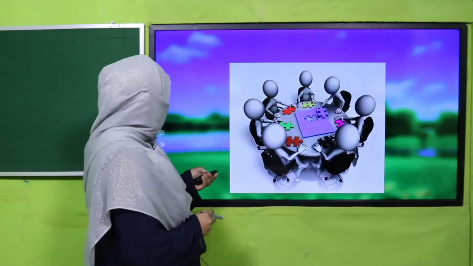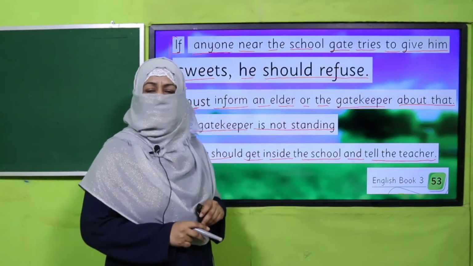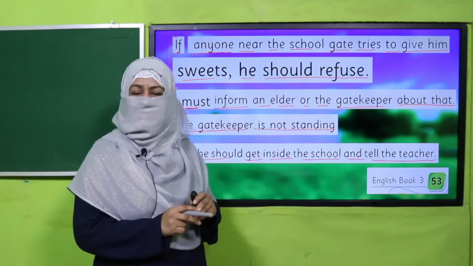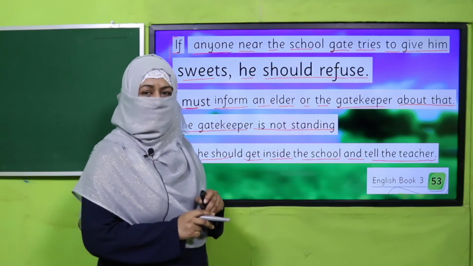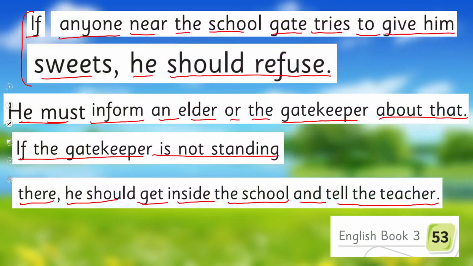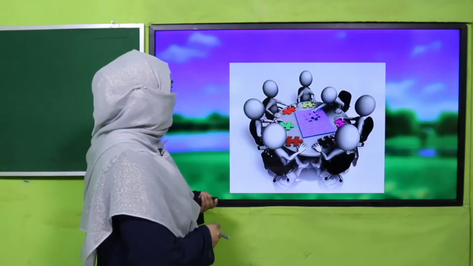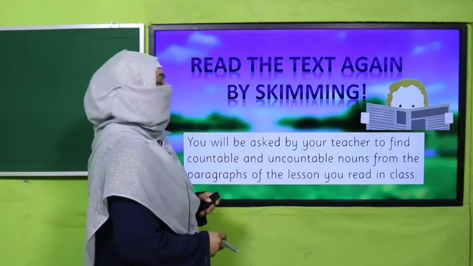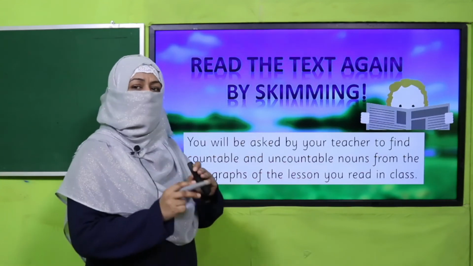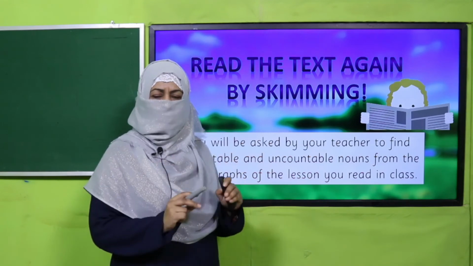All right. So I'm stopping my reading here. Now look at the text and look at the pictures connected with it, and first you will read the text and then come back. Yes, my dear students, are you done with it? So it's time for an activity. Now, as you have read the text for understanding, we have learned all the concepts of the text.